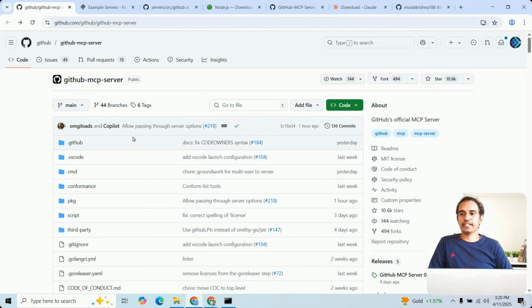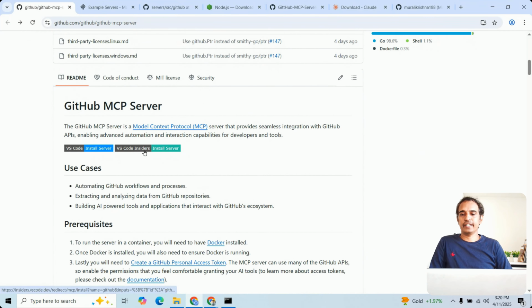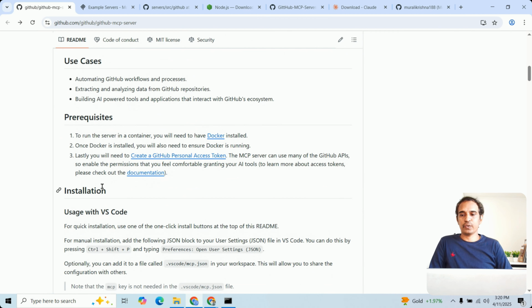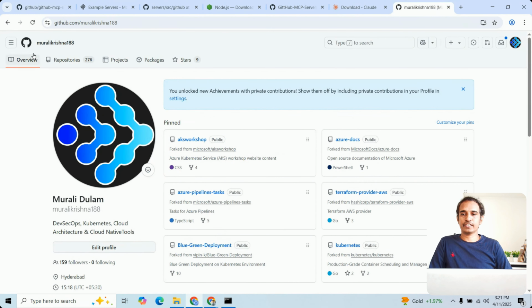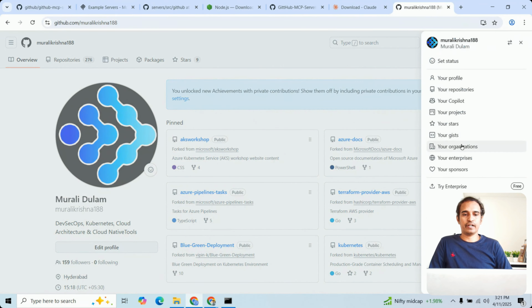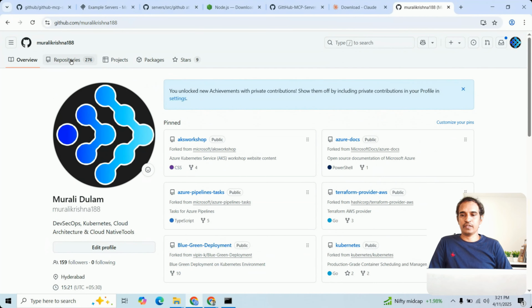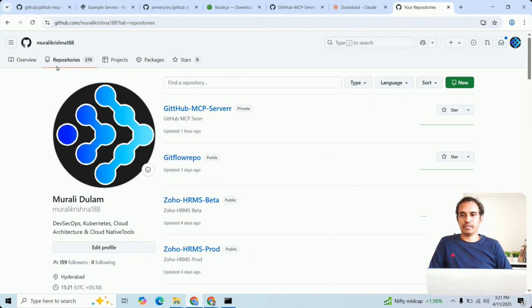Now let us go to the GitHub official portal. Here you can see the GitHub MCP Server. Let us first find out the prerequisites. Here you can use Docker. As of now, I'm not using Docker, and later we'll try Docker as well. We also need a GitHub personal access token. This is my default token, and you can also see different tokens here. So within this, these are the two basic processes. Let us go back to the next steps.